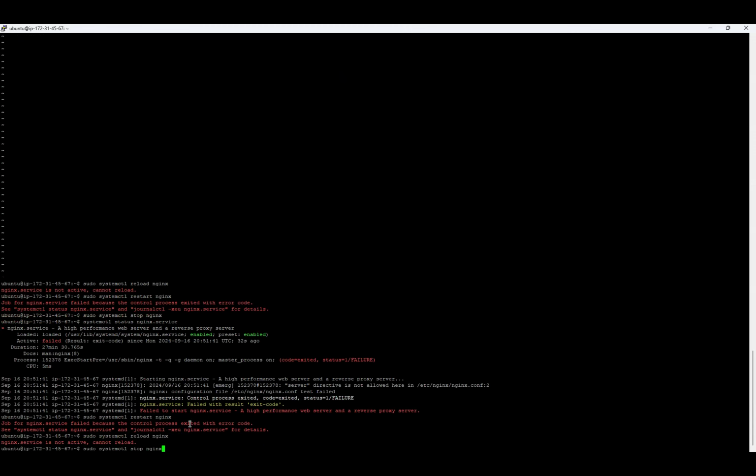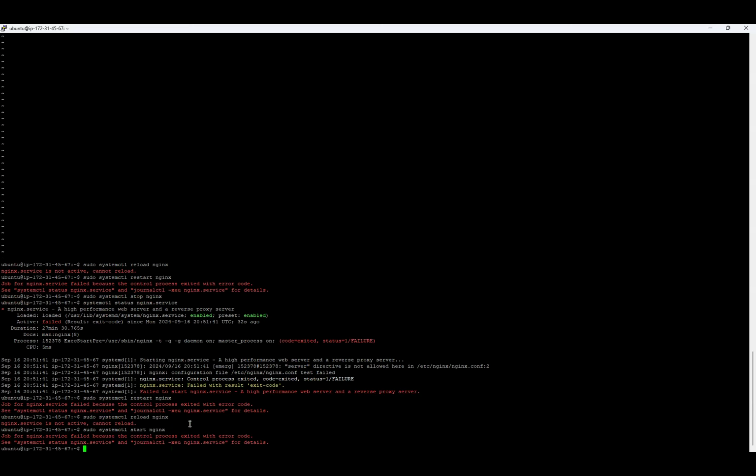Reload just reloads the configuration, the sites-available. So just use start. Yeah, systemctl start nginx. Okay, you still have the error message. So did you remove the whole configuration file?